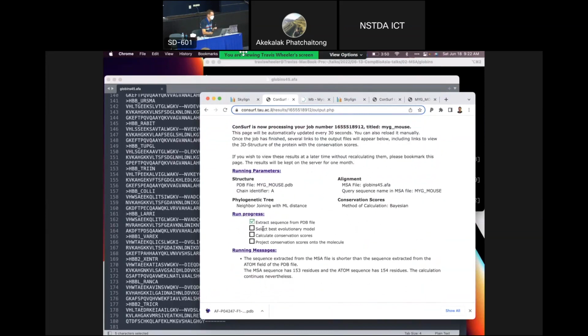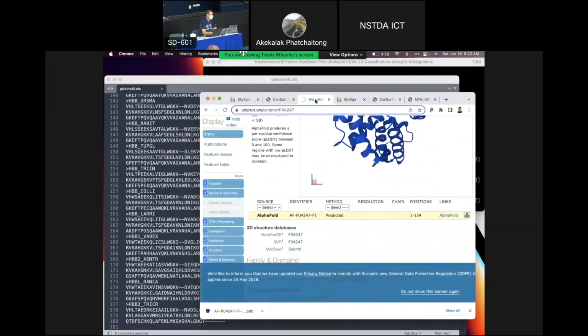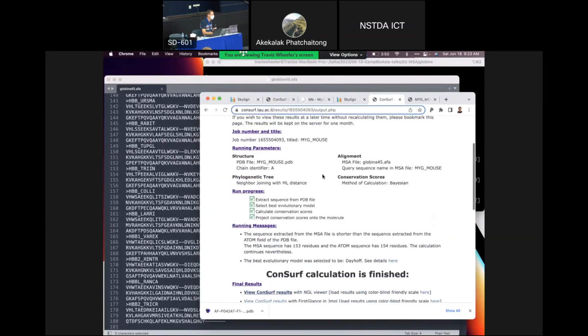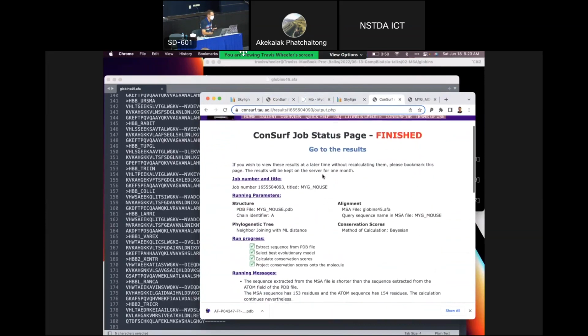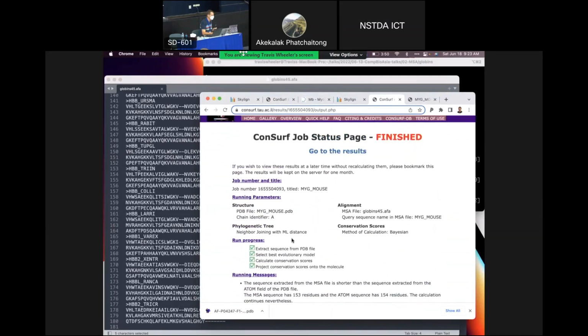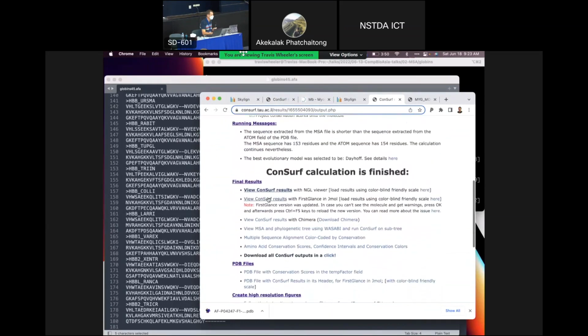And actually, even better than me having pressed that button and waiting for a minute, look, here it is. Nope, sorry. Here it is, pre-baked out of the oven. So it takes a minute or so for it to run for a reasonable sized input. And here's what the results look like. It gives me a variety of viewpoints into something I can see about the conservation of the particular amino acids on this protein family based on the multiple sequence alignment.